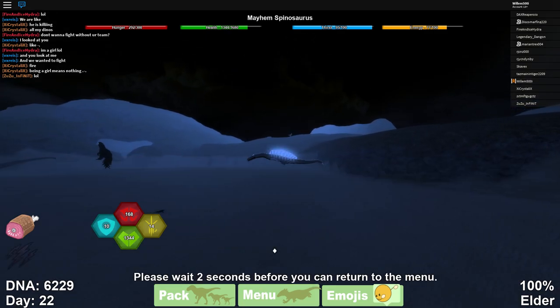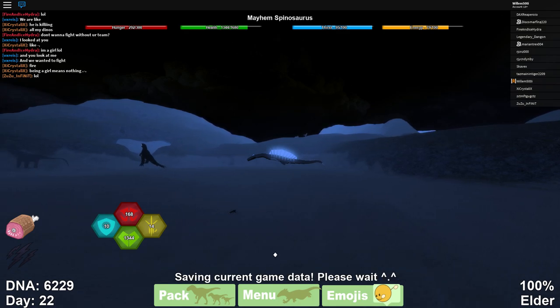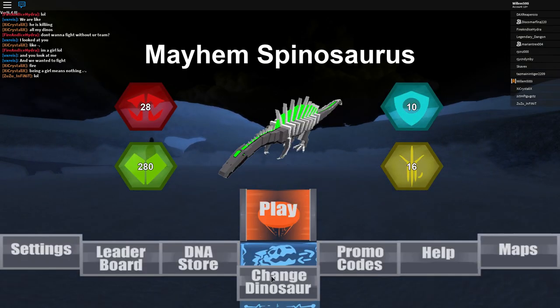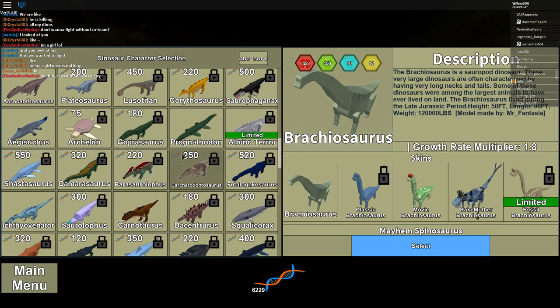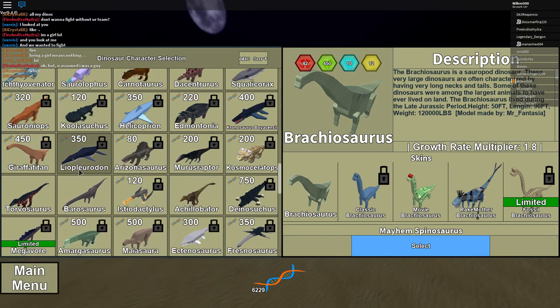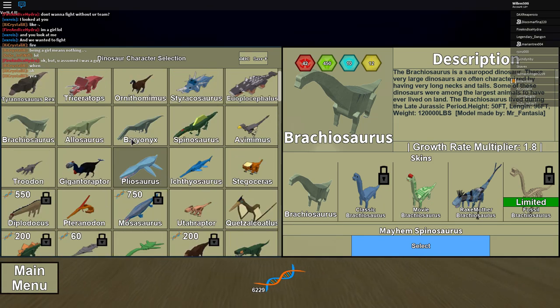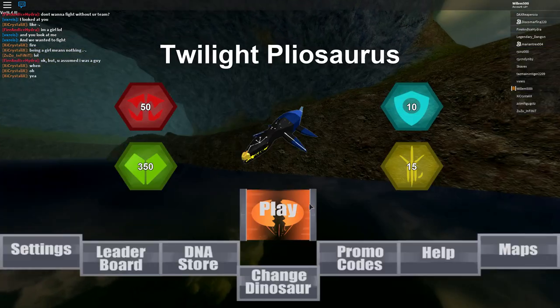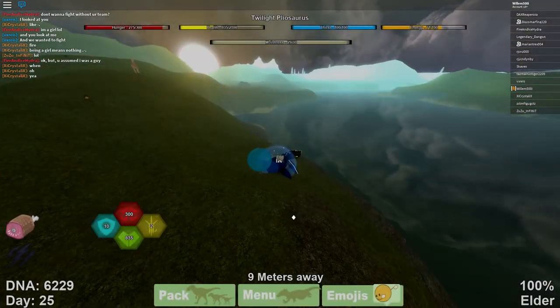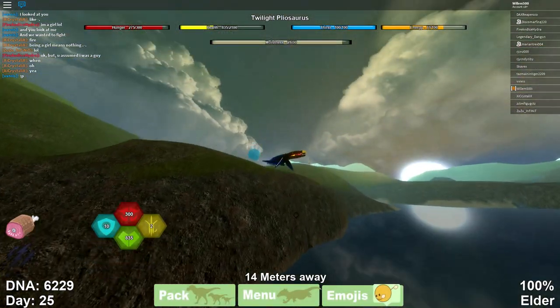There's these two dinos over here that are scary looking. Oh my god, it's attacking. Okay, guys, I'm going to become a... I don't know. I'll just become whatever, Pliosaurus. I'll become the turtle. That's very helpful. That's my only elder water dino.